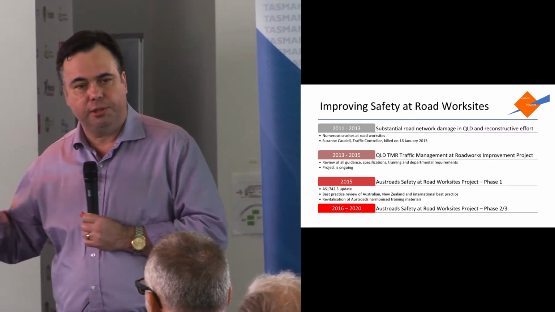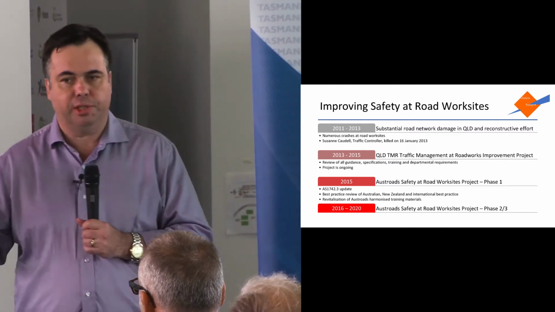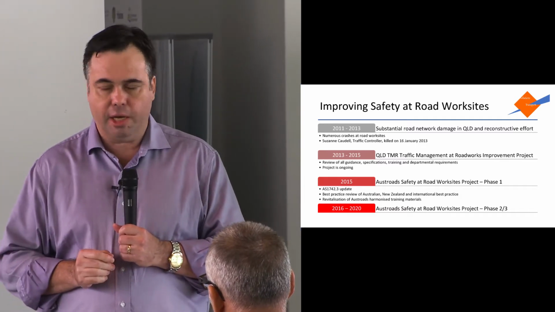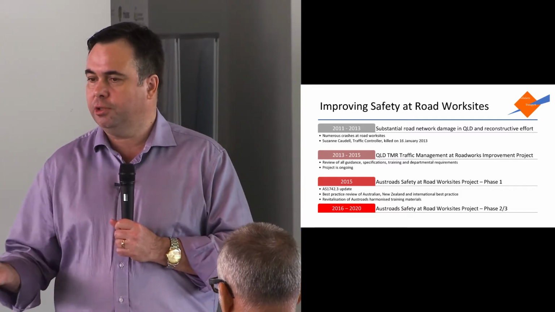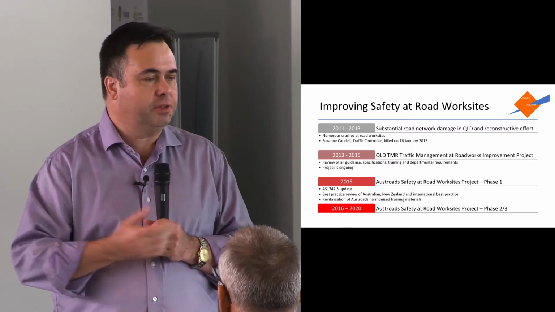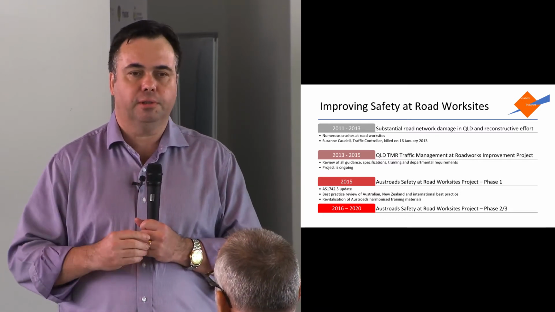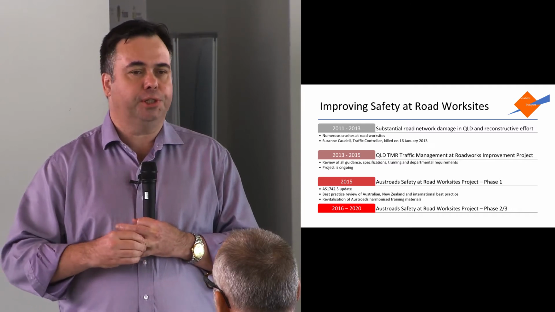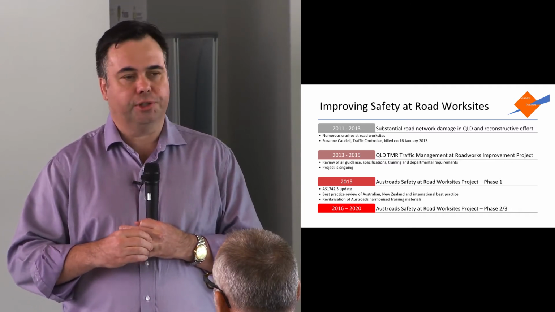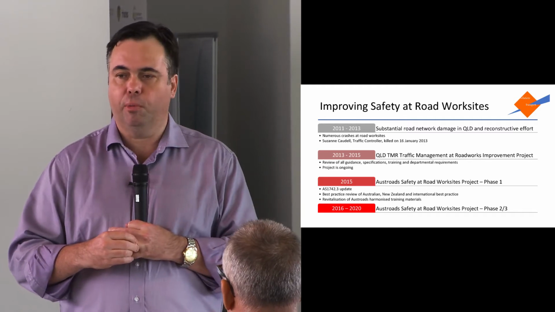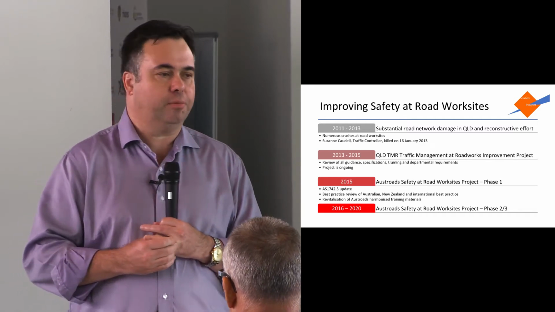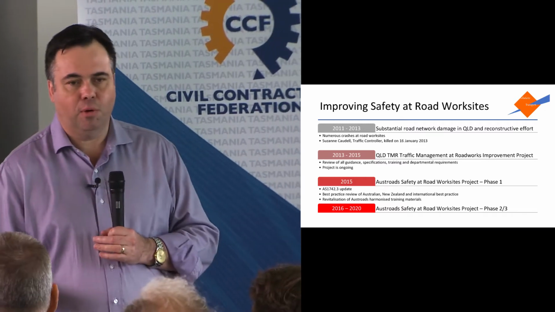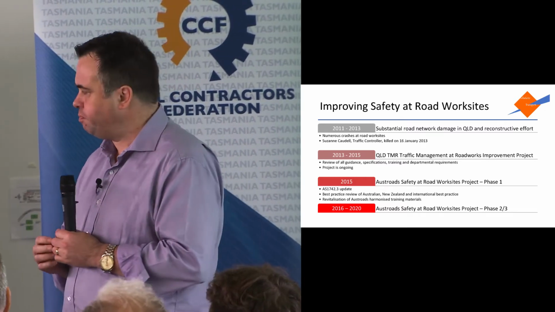So 2015, Director General of Transport and Main Roads has got Queensland going. He also happened to be chair of the board of Austroads. So he presented this story to the board of Austroads, and the Austroads board is the chief execs of all the state and territory road authorities. And my understanding is that following that discussion, which was pretty short, pretty quick, everyone else agreed. No, we're not meeting our work health and safety obligations. Yes, we have problems. And hence this project that Austroads commissioned me for was introduced in 2015.